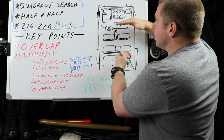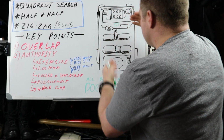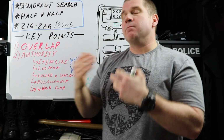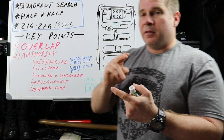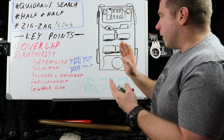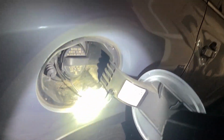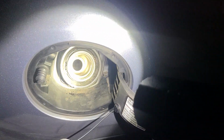Once we get the interior of it done, very often we have the authority to do underneath the hood or in the trunk. The most likely one is going to be in the trunk because that's the thing that we're going to most often have the authority to do. Although there are many circumstances where you're going into the hood, you might be going into the gas tank receptacle. You might be going underneath the spare tire. You might even be going inside of lock containers, depending on what the authority was that was given to you by either case law or by a warrant in order to search the car.